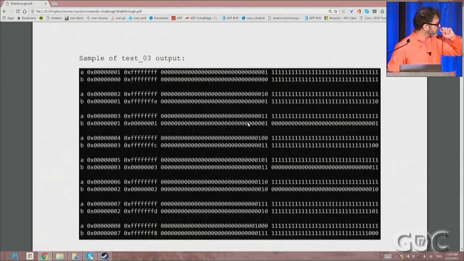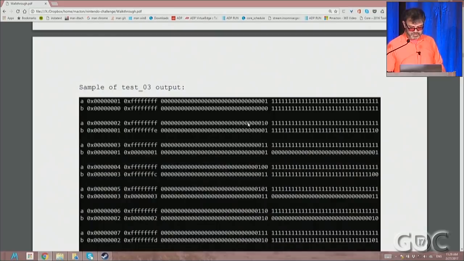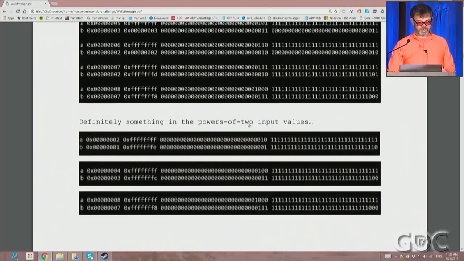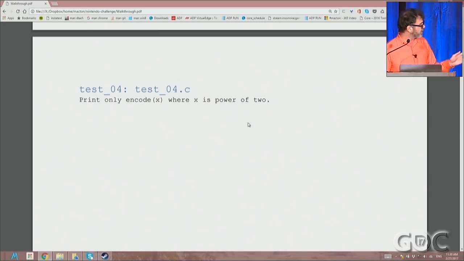I'm like, okay, well, as I'm looking through these numbers, I see something super interesting here. As I'm pouring down through the numbers, I see there's something super interesting about each of the powers of 2. Like there's something happening here that's unique to just the powers of 2 in terms of the input. So my next step is, let's just print out the powers of 2. Let's just look at that. Let's see what's happening with that.